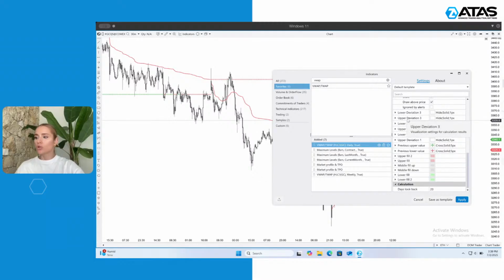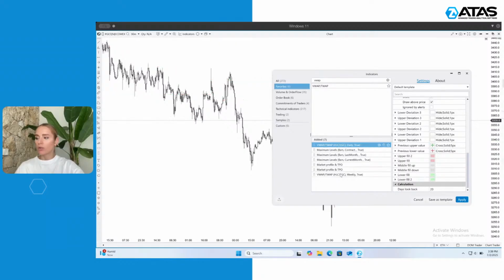Now, by default, you have several deviations. ADAS offers you 3 deviations from the ADAS platform. Okay, I only use for my trading the deviation number 1, so the first deviation of VWAP. However, you can explore also the second deviation and third deviation. Whether it's a third deviation, I personally find for myself less useful. The maximum I would go for is the second deviation of the VWAP. Okay, but I would stick with the first one for the purposes of today's webinar.